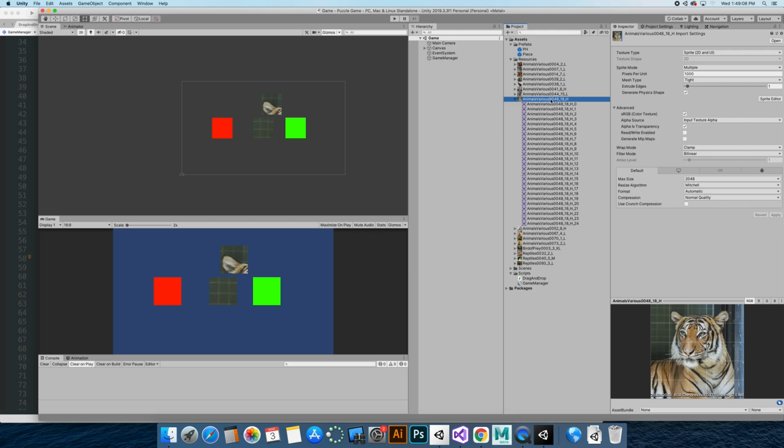All right, and so what I'm going to do is click on this once to highlight it. I'm going to do a Command C to copy it. So I've copied this name, because I'm going to use that name to figure out which of these sprites we're trying to pull from.